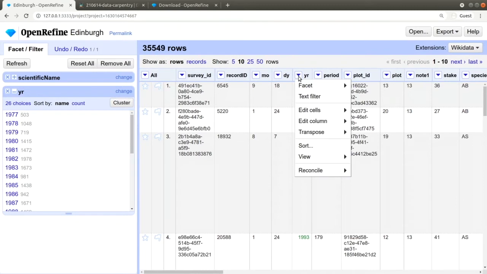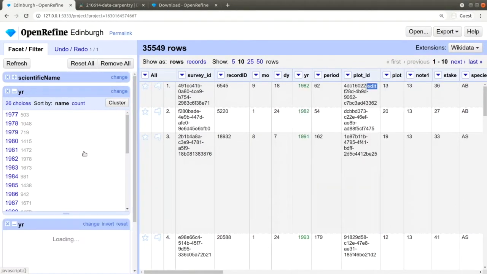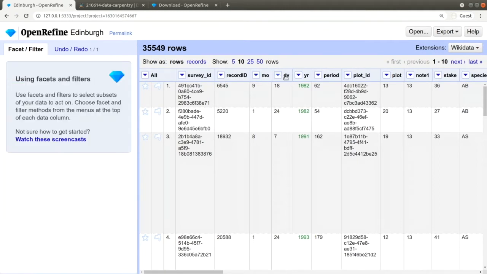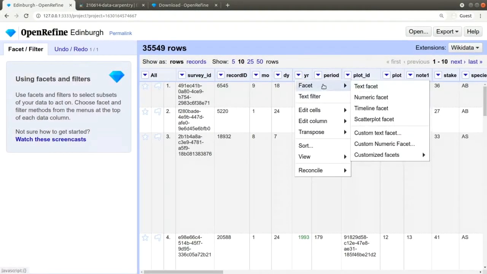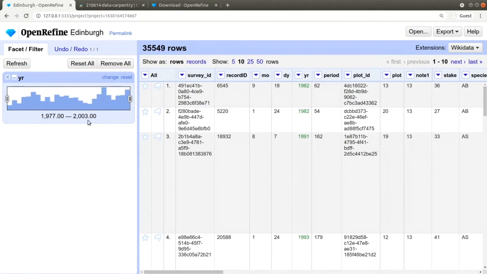So what if I click facet? Oh no, sorry, it should be numeric rather than text. I will close these windows. For example, in this case, we can have a histogram where we can see which year has the most occurrences.